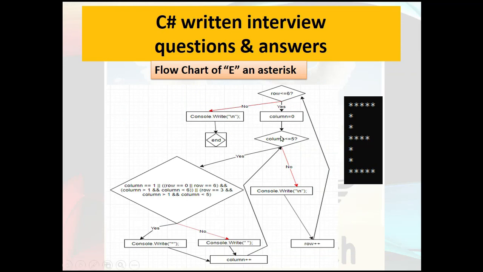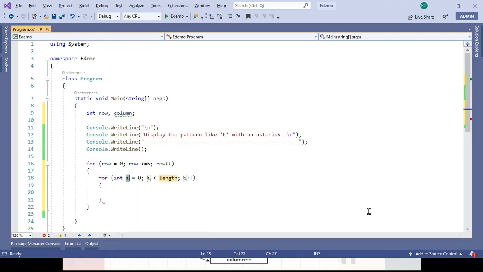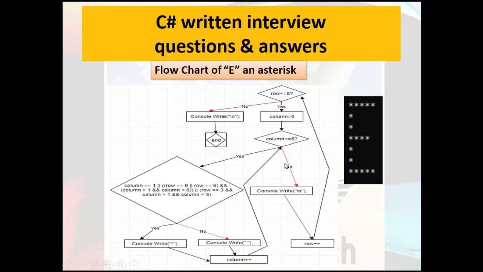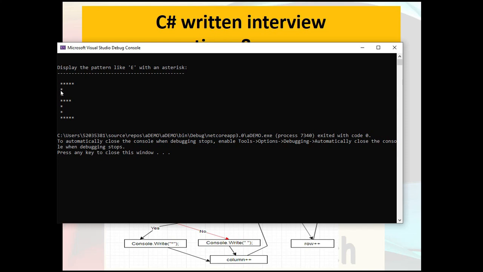That inner loop will be column. How many columns are required? 0 1 2 3 4. And we need a space at first, because without spacing in the first row and first column, I think it would not be a good way.